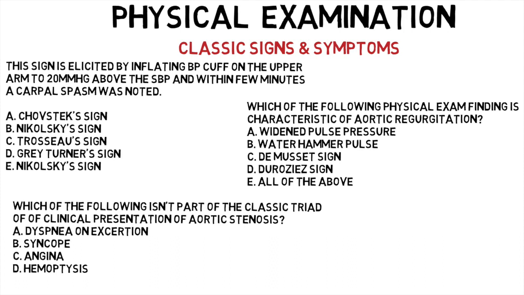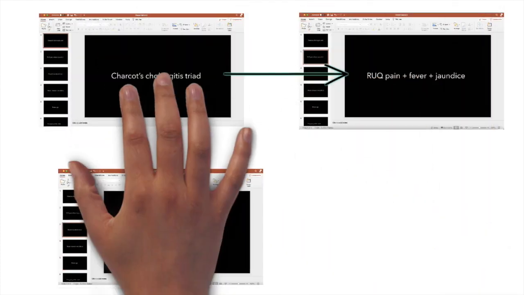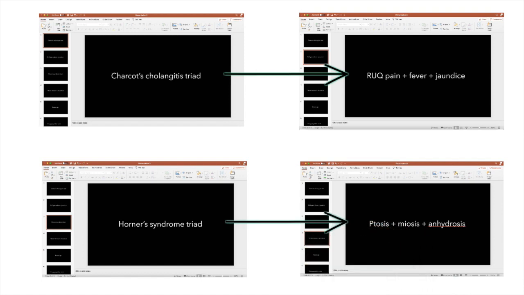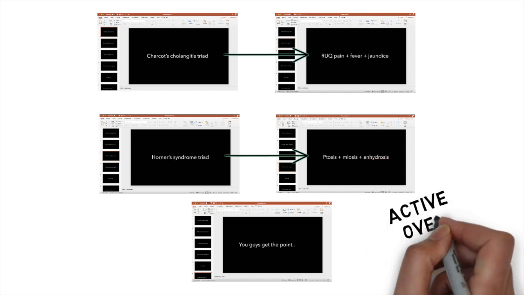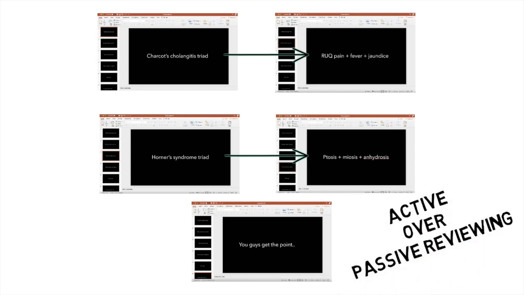I would recommend making a separate list of these on the side for easy access down the line. You can do this with PowerPoints where you can list the name of the sign on one slide and on the next define it, and do the same for all of these. This will make it easier for you to test yourself. Just put it on full screen and go through each slide. It's quite effective. Again, active reviewing over passive. Another advantage is that you guys can split the work amongst yourselves and put the PowerPoint together and share it with each other.